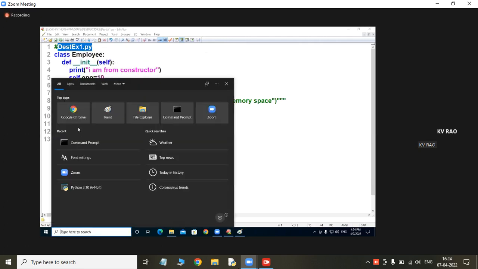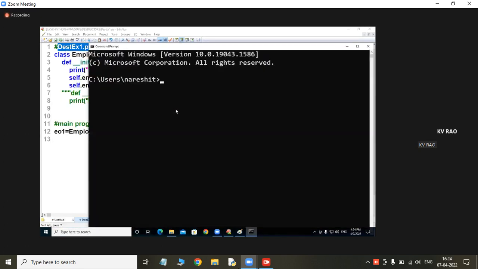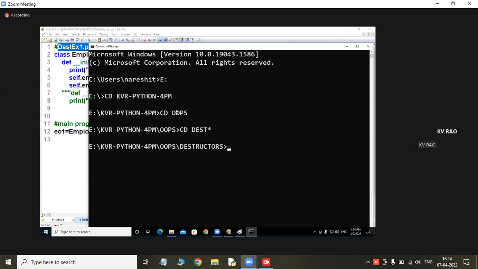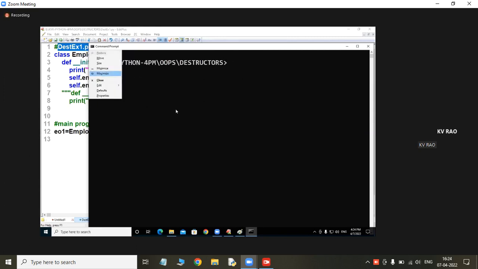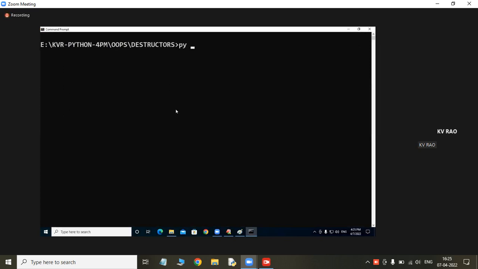Go to the command prompt: E:, cd, Python, 4 p.m., OOPs, destructors. Let us run this .py file. See that example. Here what is happening? The constructor executed and the object is initialized.